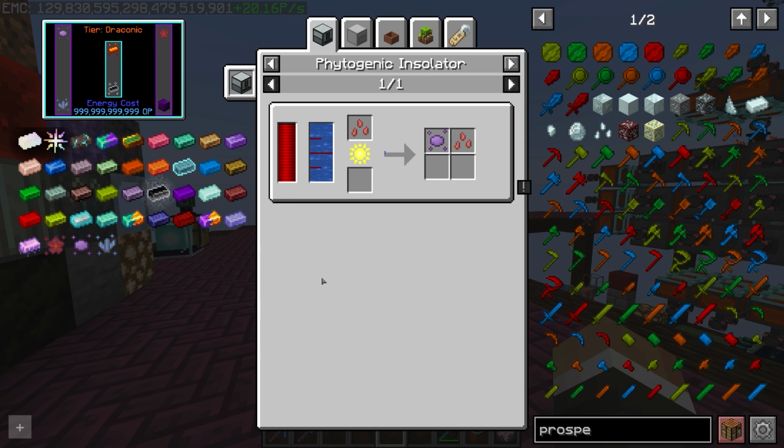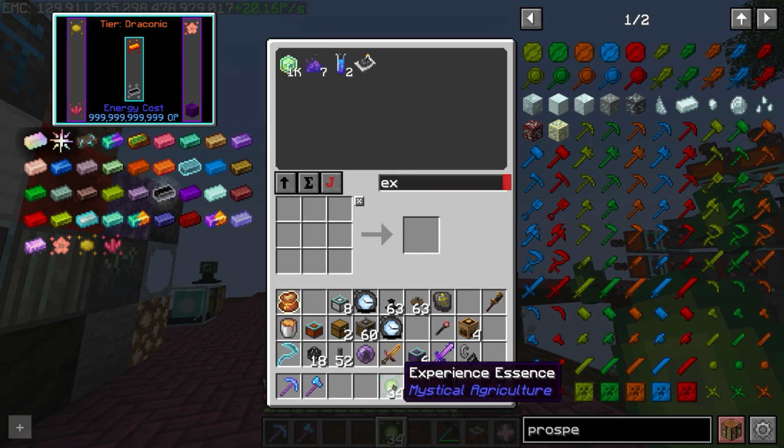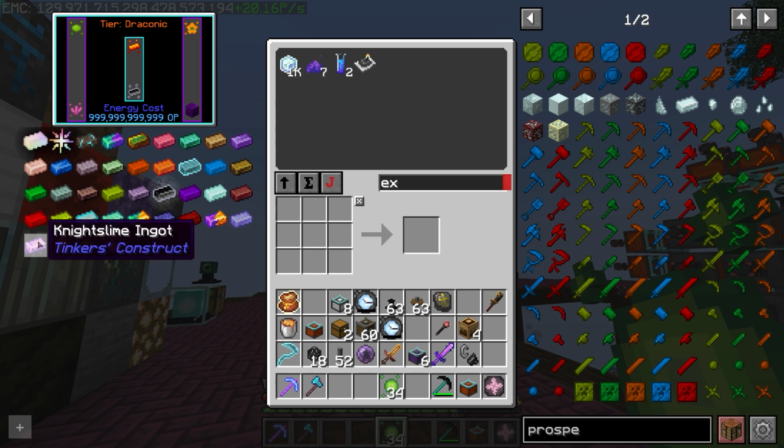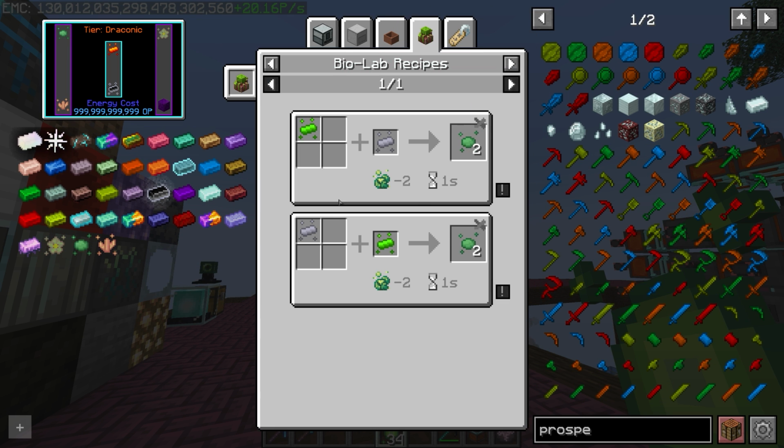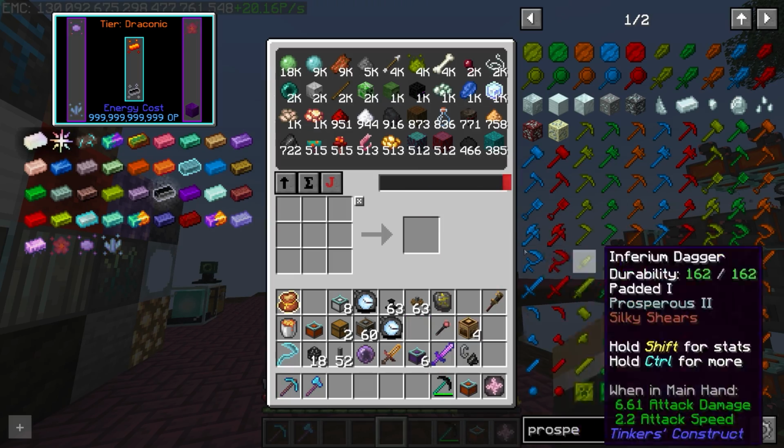And so, yeah, I think, do we get experience from, oh no, it looks like we get experience essence from killing mobs with the scythe anyway, and then sometimes you get the mob essence. I see, that makes complete sense. All right, so this seems kind of fine. I think it's just going to be a little bit tedious.